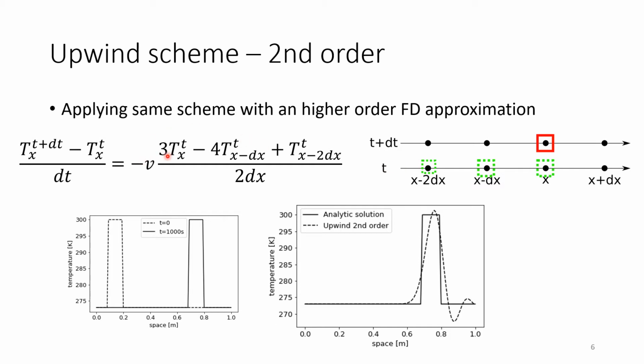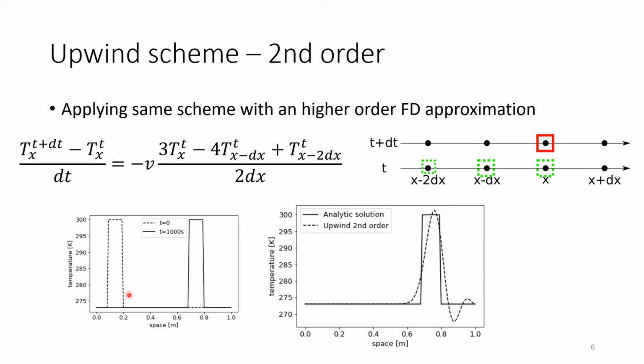I won't go through the details, all those values can be analytically determined. Left-hand side is the same as usual. This is my unknown, all other parameters are known. And you just see, okay, I'm doing my finite differences approximation here. Doesn't matter about the details so much. Just important is upwind second order, I'm just considering more points. And this is what we come up with.